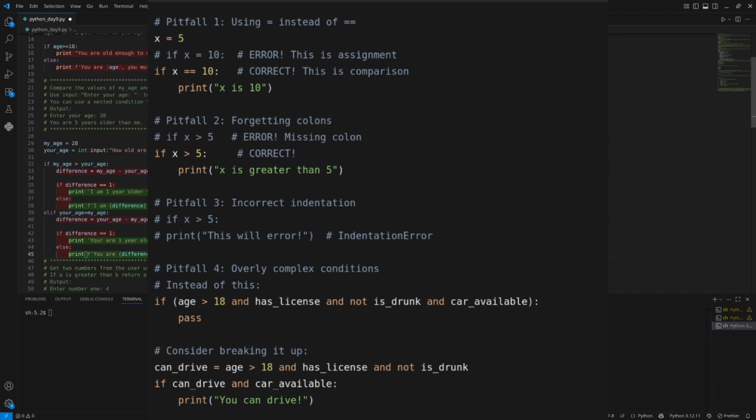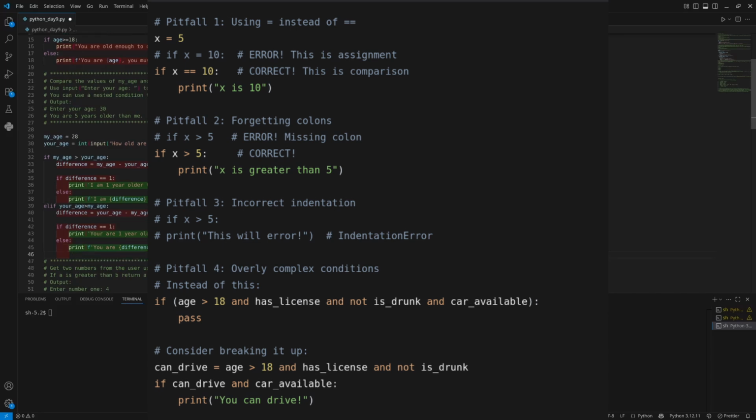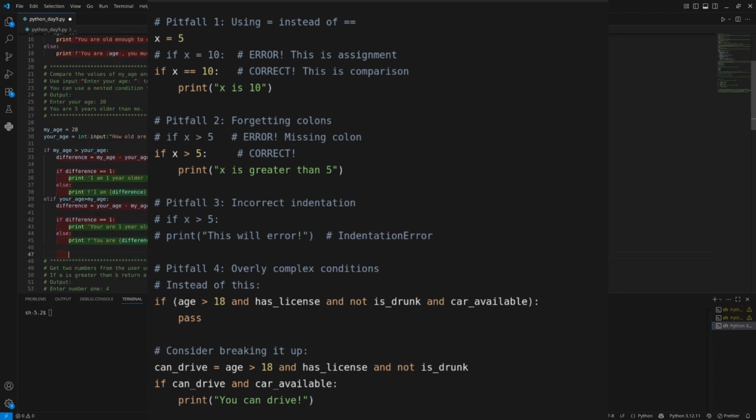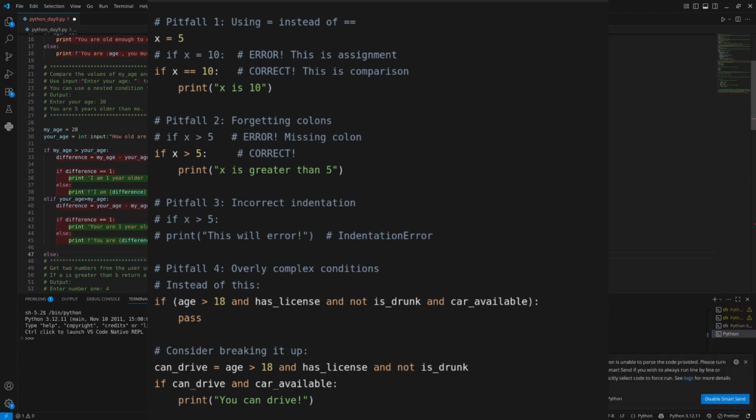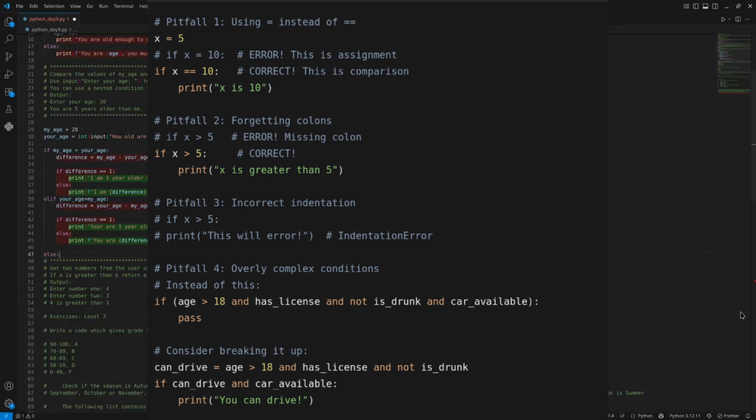So x assigned 5, if x assigned 10. As you can see in the comment, this is an error because it's assignment. But if you've already assigned x being 5 above, in the if condition you'd use the double equals to represent comparison.